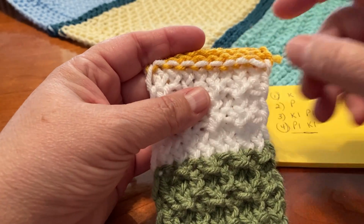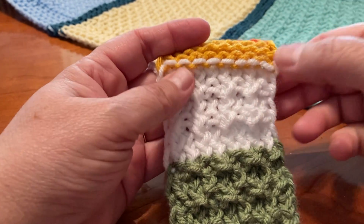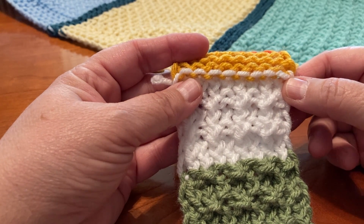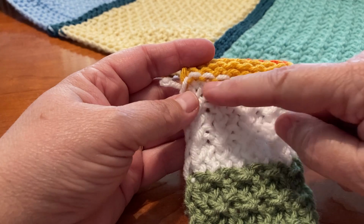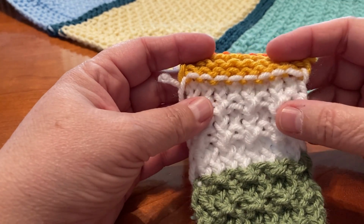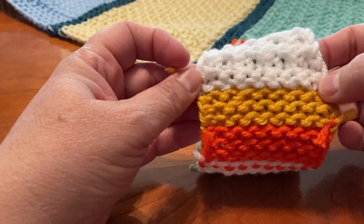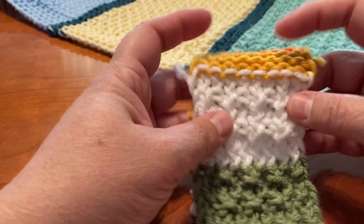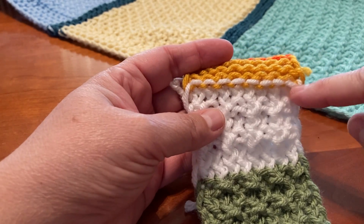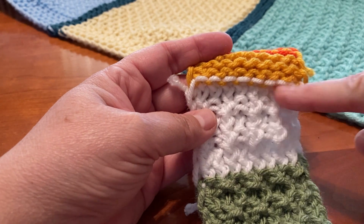Now in this case here, I wanted to show you the wrong way to do it. Say you're EREPing along and you want to change color, but you're going to do a purl row. If you do a knit row, then change your color and do a purl row, these dashes are now on the front. They're not on the back. It's a nice seamless change on the back. You don't want that. You want that nice seamless change on the front. So do not do a knit row, then change your color and do a purl row.